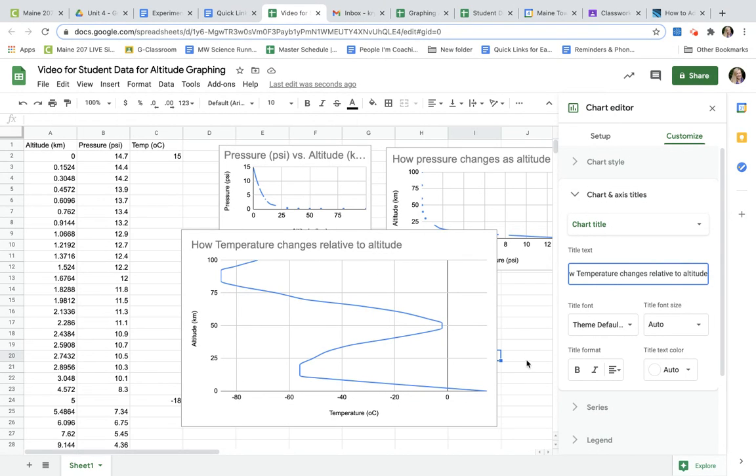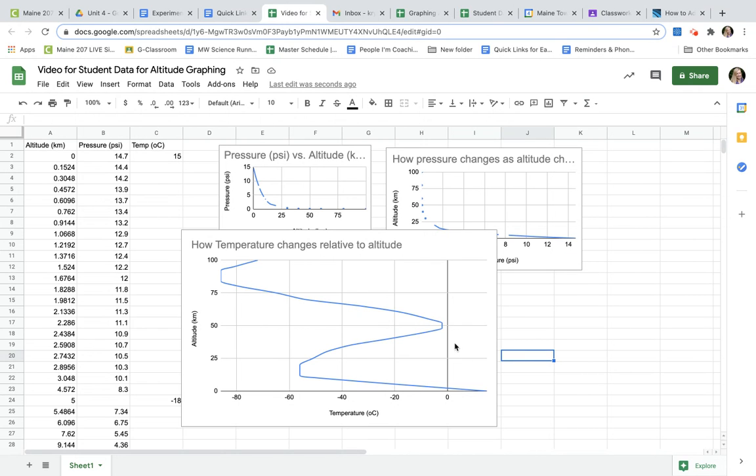So this is the basics of how you can create different graphs, how you can flip your axes around, and you always have to be aware, look at your data, does your graph make sense, and do that logic check. So that's kind of step one, a review of making graphs and then editing, flipping the axes, and then editing the labels for those.